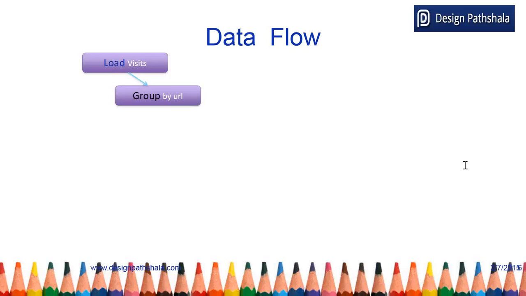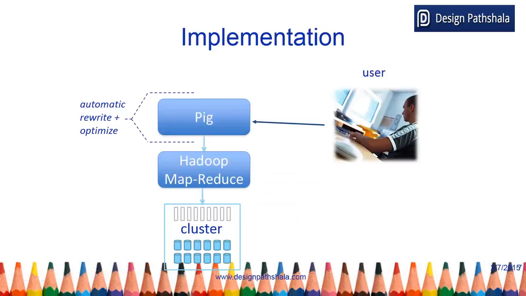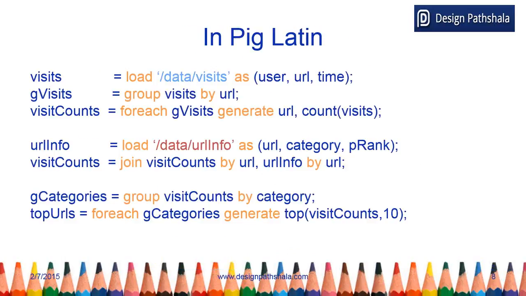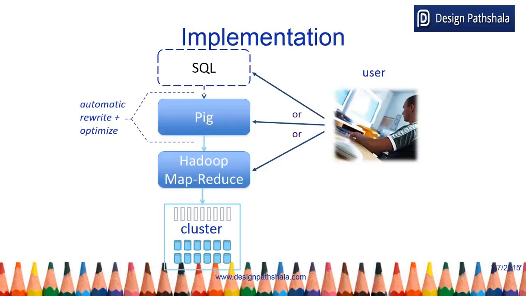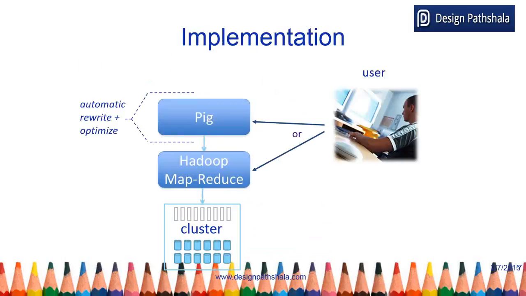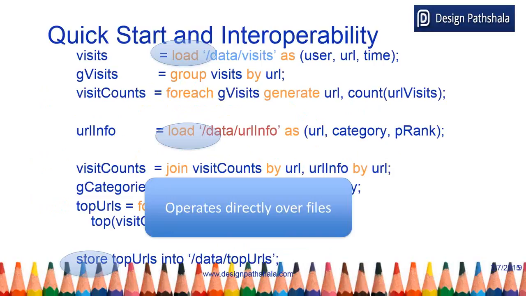So we looked into the different data types available in Pig. We also looked into a problem statement where we were able to map the flow diagram directly with the code, what we will be doing to solve a problem. And then we looked at the different operators available. We did not look into detail about each operator, but we definitely looked at what the different kinds of operators are.